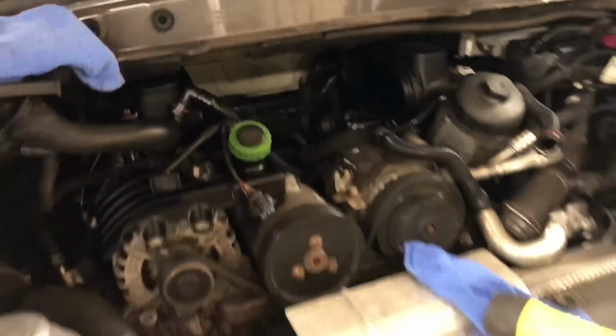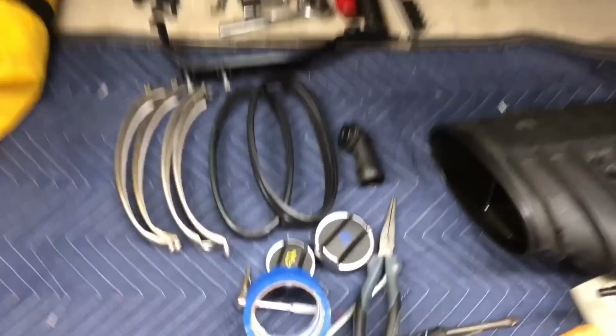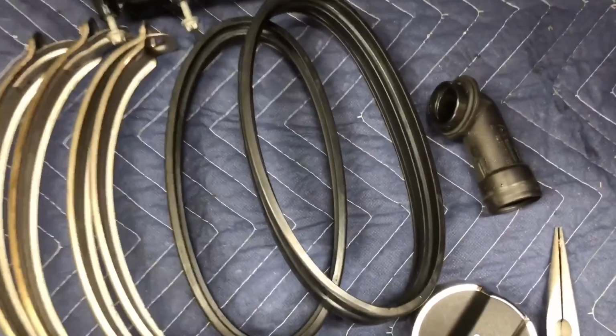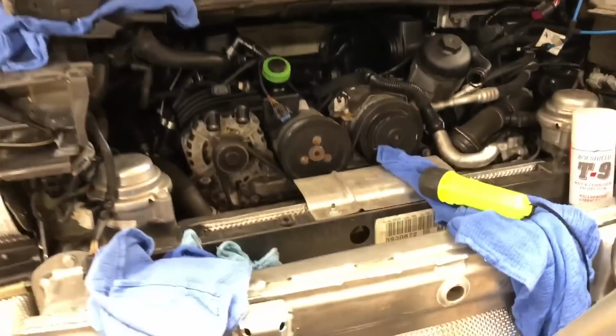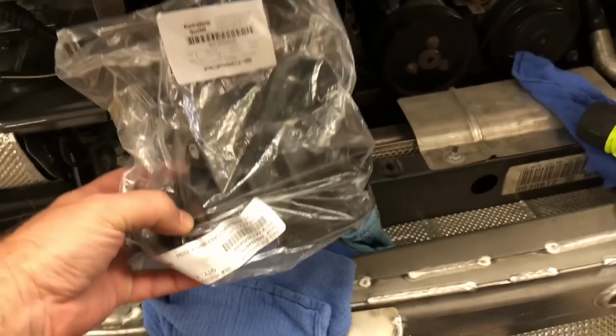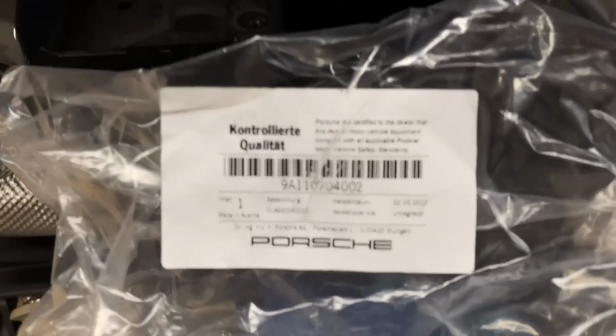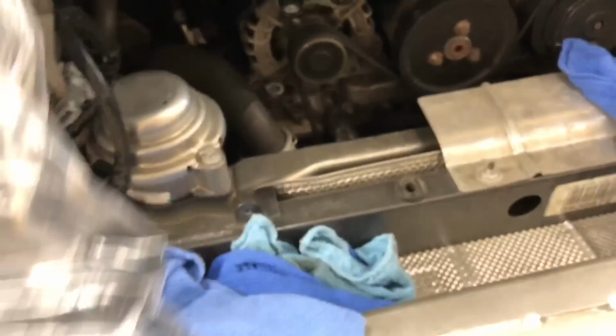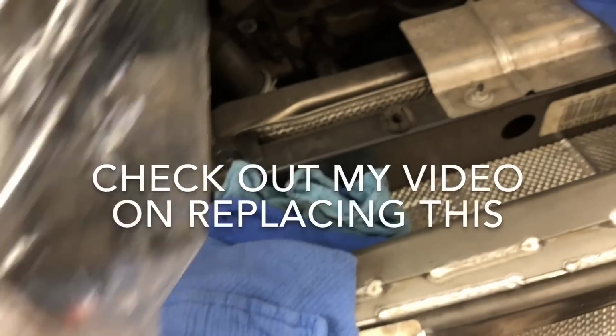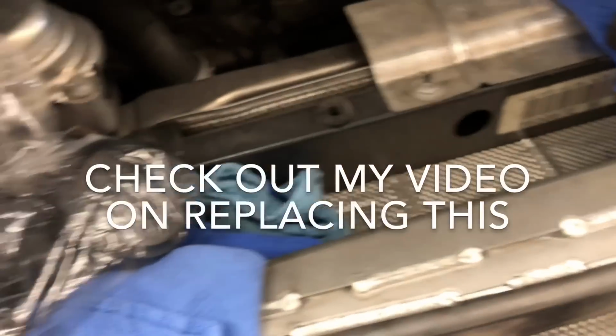New part has arrived. So it's been a couple days, and I was able to clean up the rings, or whatever those are called, and get all that oil off of there. And of course, because of that oil, we decided to replace this, which is that right there, and part number that. There you go. And basically it's an oil-air separator. And it comes out with 2 bolts.